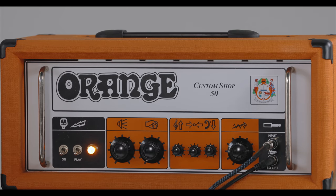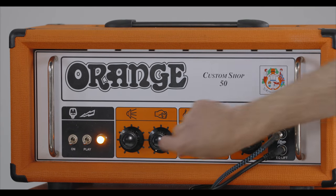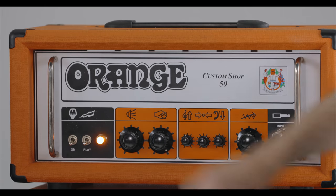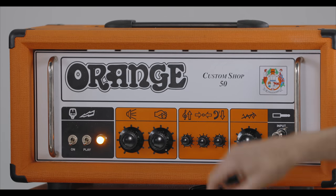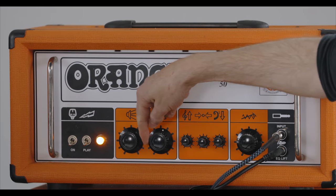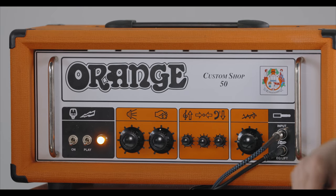So if I keep playing that as a sort of reference point, apologies if it gets repetitive, but I think it's a good way of... Absolutely, yeah. So if we have a little look at this punch control, I'll just max that. A little bit crunchy for my taste sat here, but it might be just the thing.